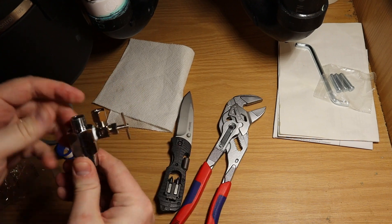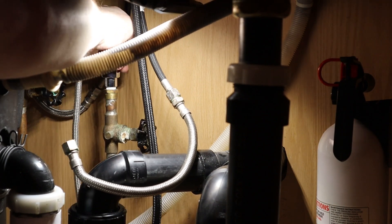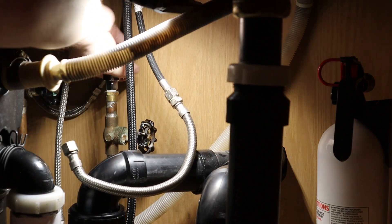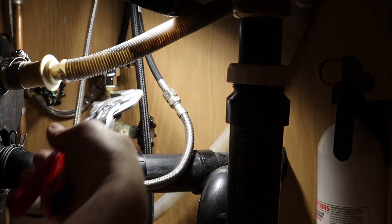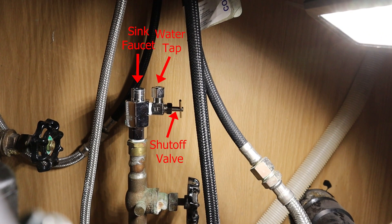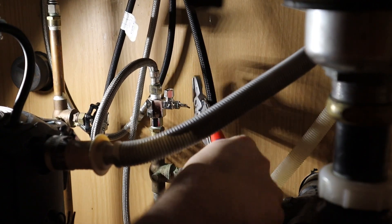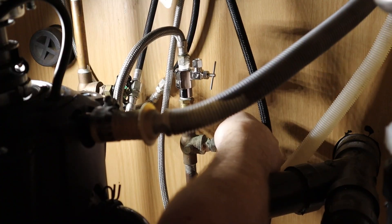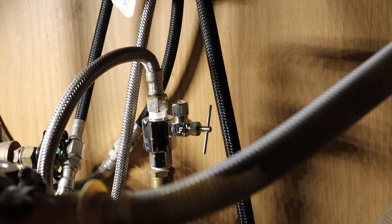With these parts assembled, we can now thread it onto the plumbing stop coming into the top of the cabinet. I'll thread it by hand and then reef down with pliers for a nice solid firm connection. The fittings are configured so the sink faucet comes out the top, the water tap comes out to the right, and it has its own little needle shutoff valve on the right side. With the needle valve fully closed, I'm opening up the water supply to check for leaks on these new connections. Every time you add new connections there's always a chance of a leak, so test as you go.